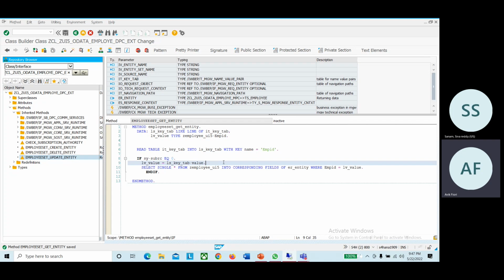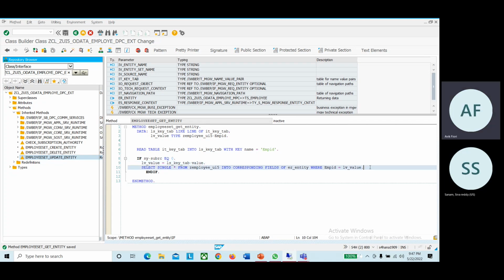Okay, that's fine. I think the time is up. So next Saturday maybe we can connect and I will try to complete all this OData implementation, so that we can see all this implementation end to end from the UI side. Okay, yeah, fine. Okay, thank you. Yeah, thank you, thank you.